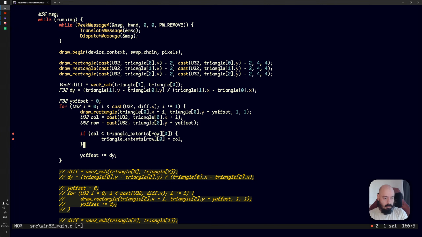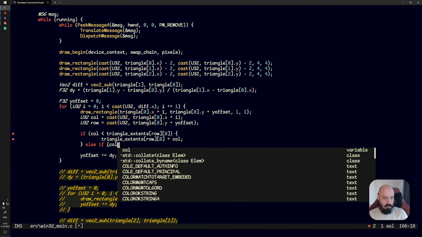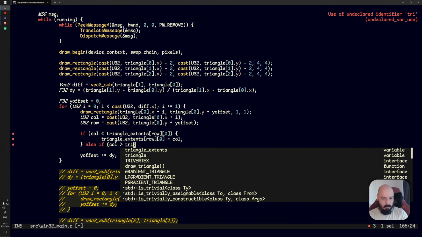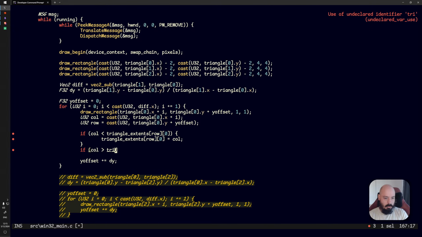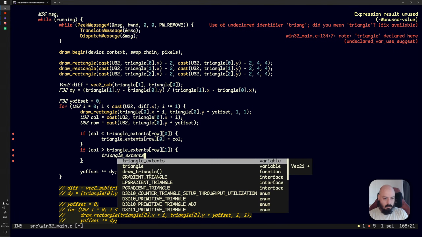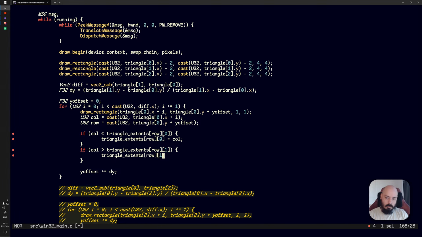Okay. Else if column is greater than, or not else if actually. Oh no, yeah, it would be else if. Okay, whatever, I'll just do it like this. Triangle extents row 1, there we go.